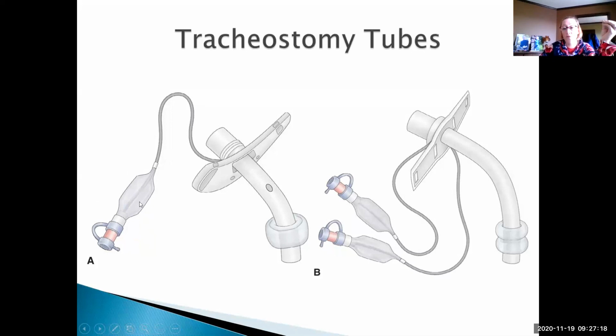If it's overinflated, you can cause necrosis, because they can get a pressure wound inside that airway, inside the trachea. So you want to make sure it's not overinflated, causing those type of problems. And then you don't want it to be underinflated, because that increases their risk of aspiration, as well as they're not getting those adequate tidal volumes from the ventilator. So you should always at least be assessing it.